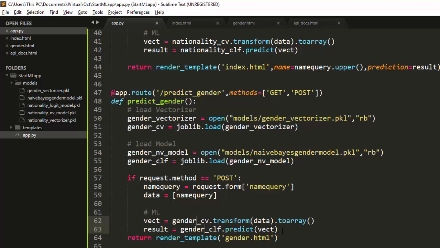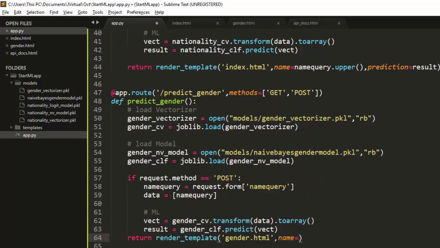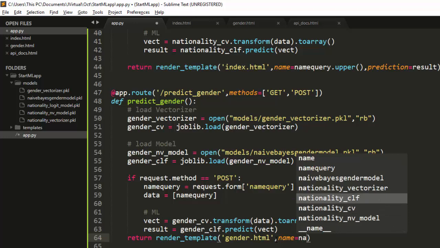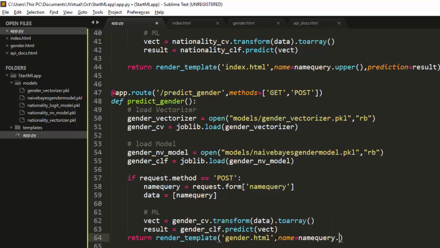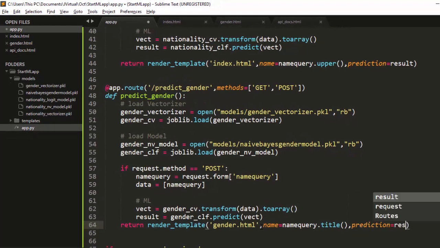Perfect, right? That is the basic idea. So you can just pass in the result. Let's go to that name. It's equal to our name query.title, any of them is going to work. Then you can just go with our prediction out, right?